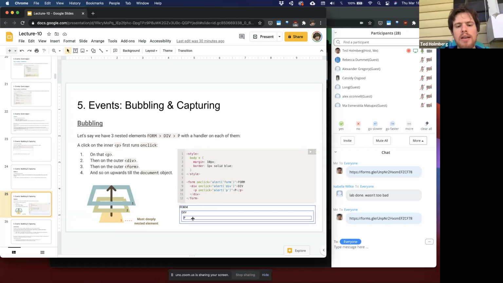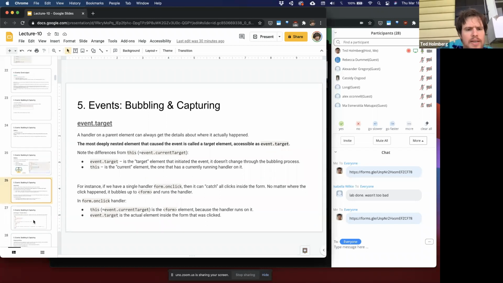If I were to click on the P, then because of the bubbling phase, it would also trigger the on-click on the div and also the form. So since that event occurred to one of its children, it occurs to all of the parents. And so that's, again, that concept of bubbling. So here on that P, then onto the div, then onto the form, and then actually onto the document object as well, if we had registered an event to the body.